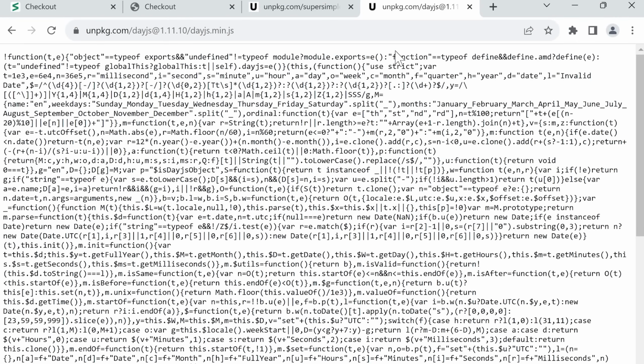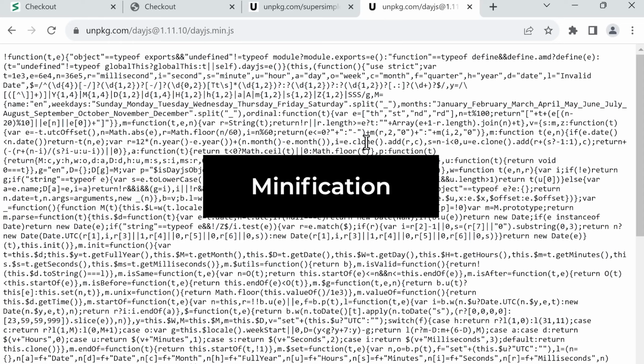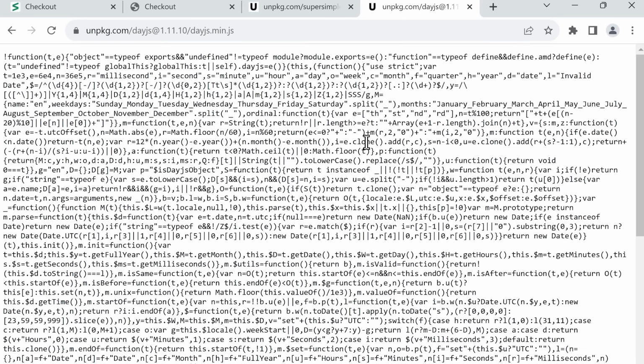And when the page opens, you'll see a bunch of random code here. Now you might think that this is some special code, but this is actually just regular JavaScript code that has been compressed. So basically all the extra spaces have been removed and the variable names have been shortened to 1 letter. We compress JavaScript code like this because we need to load this code from the internet into our project. By compressing it, it makes this code smaller, so it will load into our project faster. So this compression process is called minification, or we minify the code.